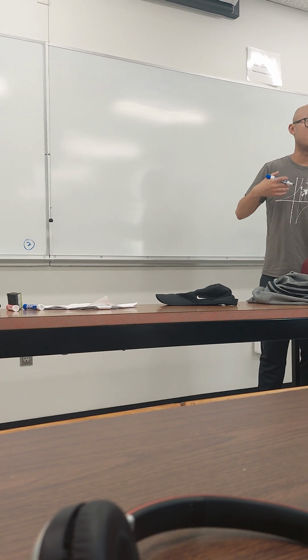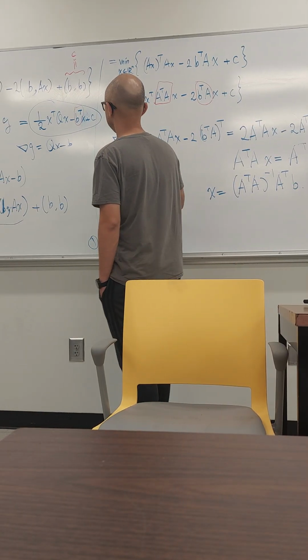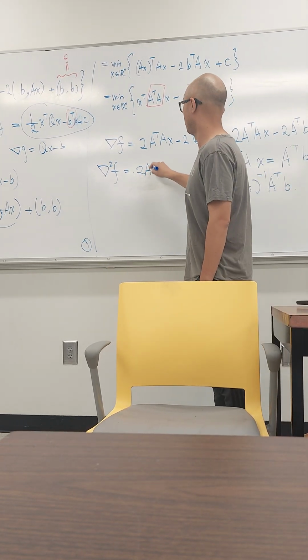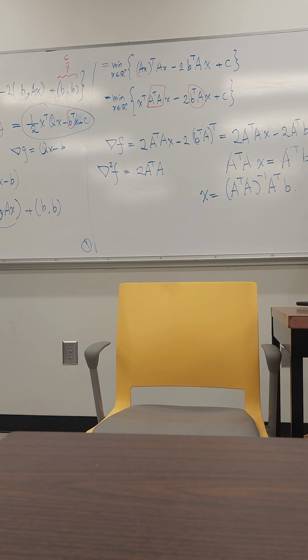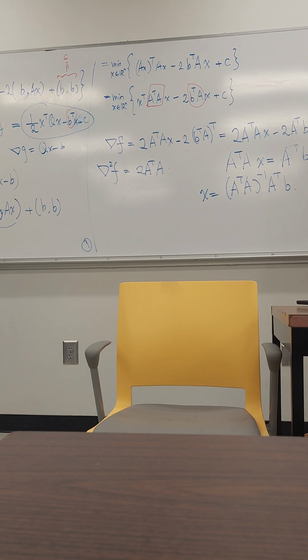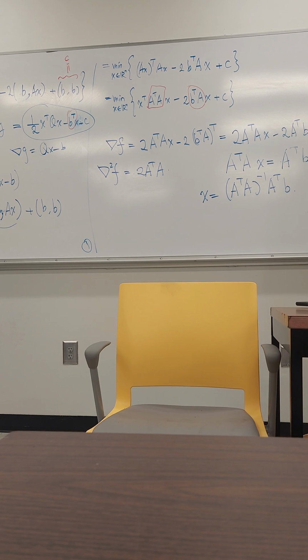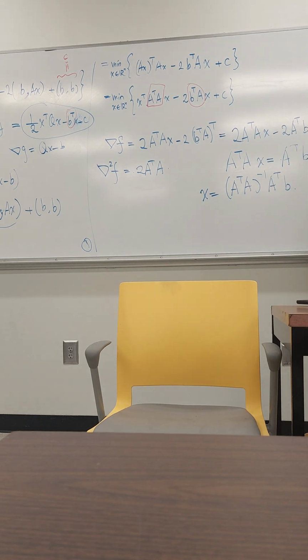So also in the homework, now let's take the Hessian. The Hessian is just this guy, 2 times A transpose A. Okay. I have a question. When we did the first derivative of the B transpose X, we took the transpose just like you did over there. So are we doing the same thing when we do the second derivative as well? Yeah, we did. This guy's transpose is itself. Okay.